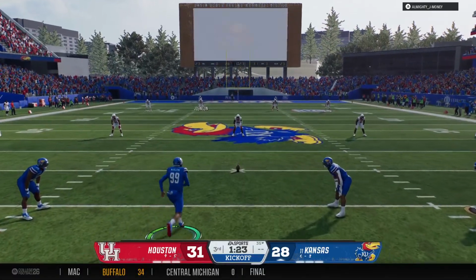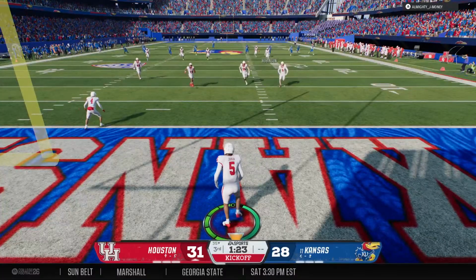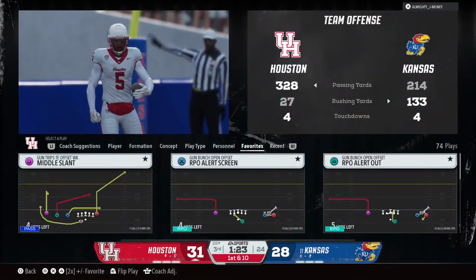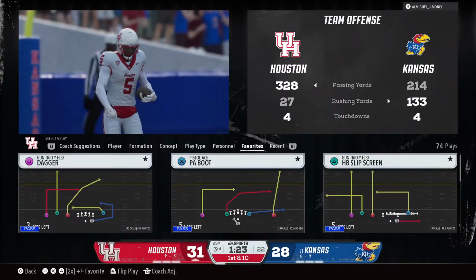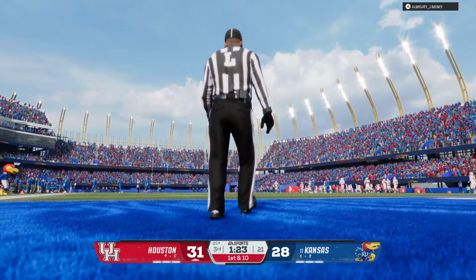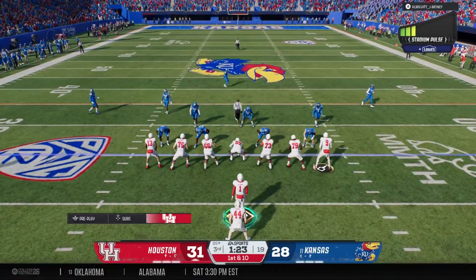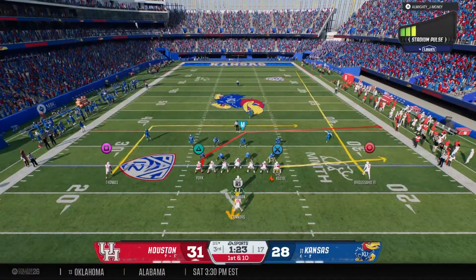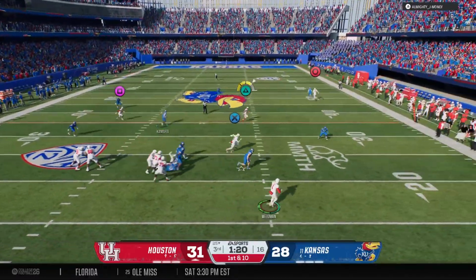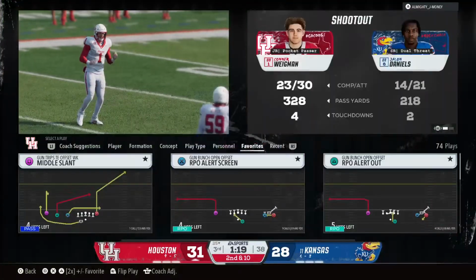They're ready to kick it away, and this crowd is buzzing after that last score. And it'll come out to the 25. No attempt at a return. With this one in play. First snap of the drive from the 25. Coming out on first down with the play fake. Looking to buy time. And they took a shot on that one, but couldn't make the connection.